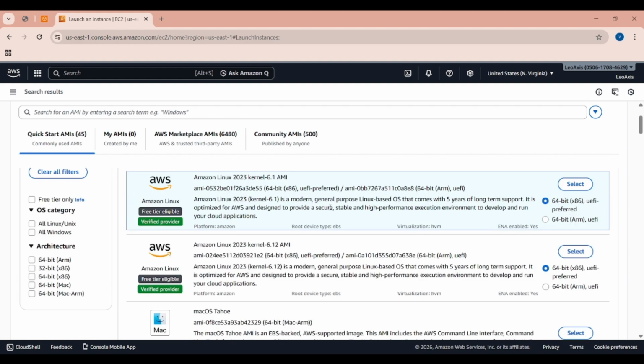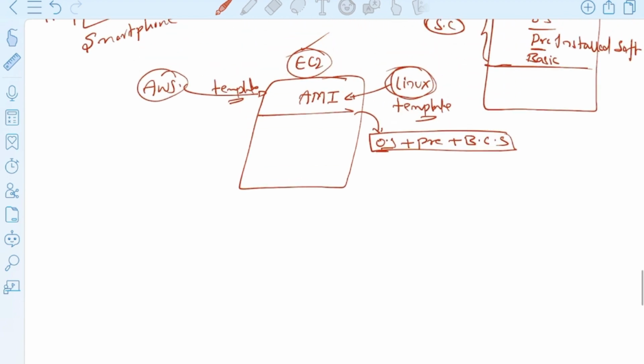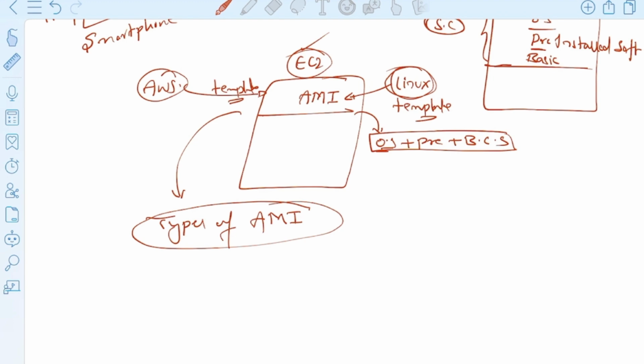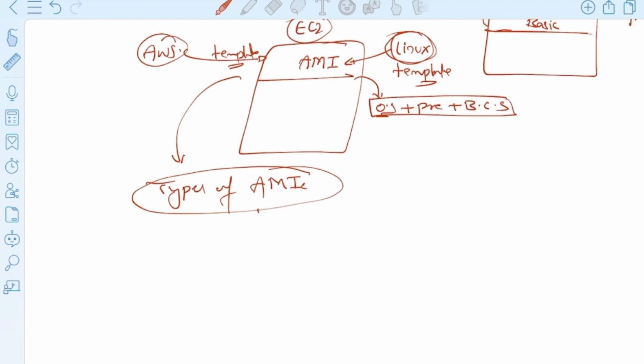Let's move forward. If you observe here, we have the types of AMIs. First, the public AMIs. It means they are the templates provided by AWS.